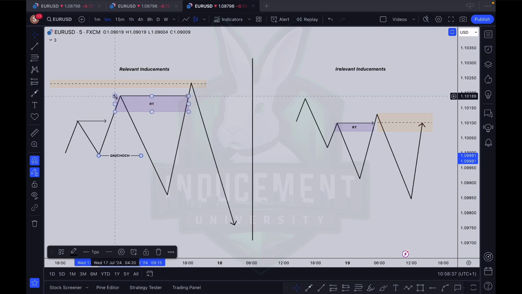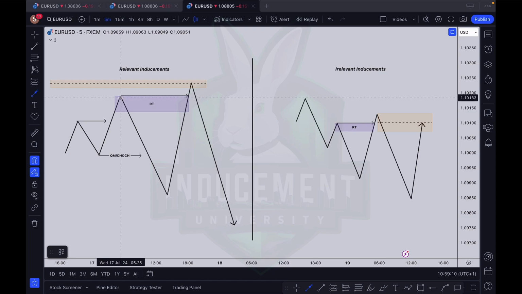Now, a lot of new traders or traders who trade smart money, who aren't too keyed up on liquidity, will be looking to enter where I have this purple box. This purple box is what we like to call a retail trap, as it is where dumb money, or say for example, people who aren't too intelligent or clued up on liquidity like to enter. And as you can see, price comes down and it goes all the way up, takes them out as they would have their stop loss here, and we tap into something like this.